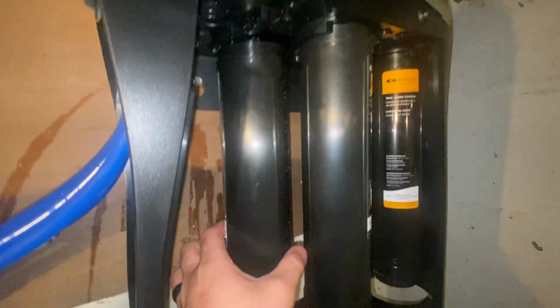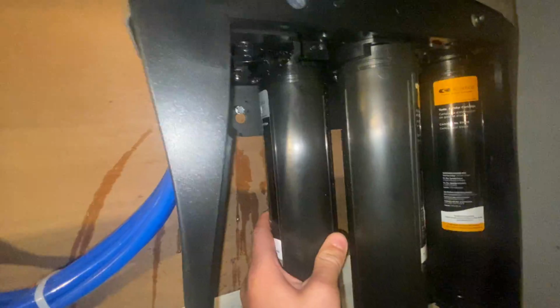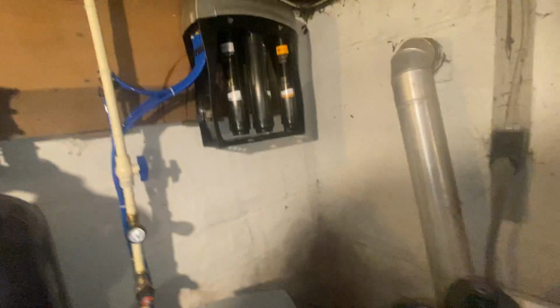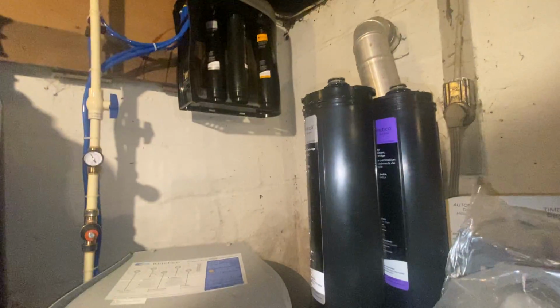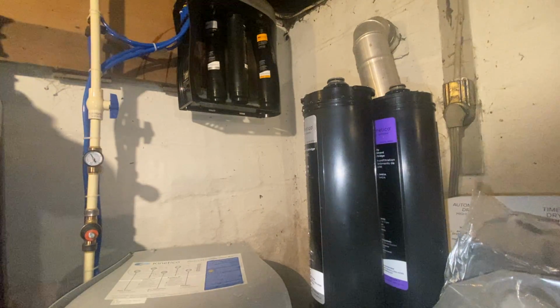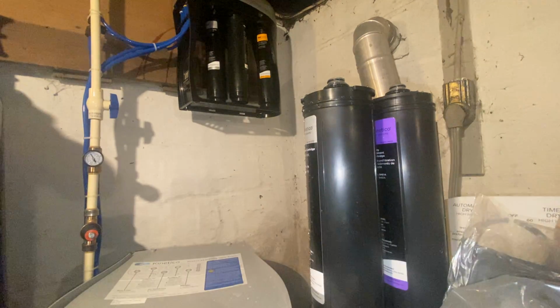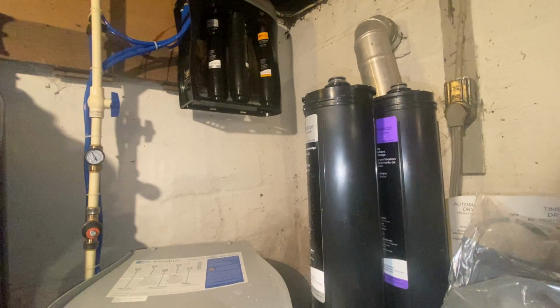I have to switch hands again. It's a lot easier if you're not holding a camera. Just like that. And I'm gonna go ahead and open up the purple filter, and the orange one, so I don't have to do that again. The orange one is the only filter that kind of has a trick to it, and I'll show you that.